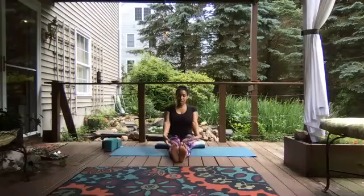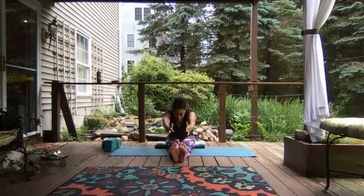And then coming up to center, you can bring the knee in, straightening out both the legs. Inhale, bring both arms up. Exhale, folding yourself down the middle. Taking a nice forward fold. Wherever the hands land again is fine if you're not able to touch the toes.